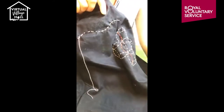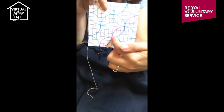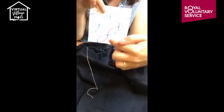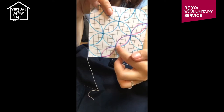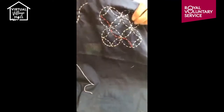So like I said, if I was now to go back, I'm here right now, and then I would do an about turn, and I would do exactly the same all the way up to there, but I'd again be quite careful, sorry about the bright light, to not put a stitch on those little intersections there. So that would be the design.